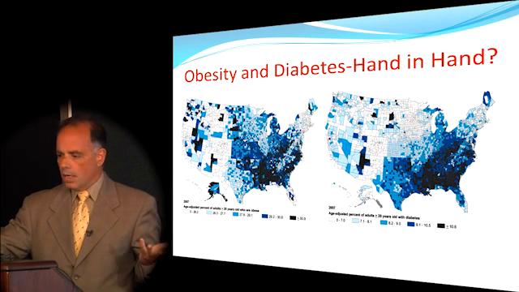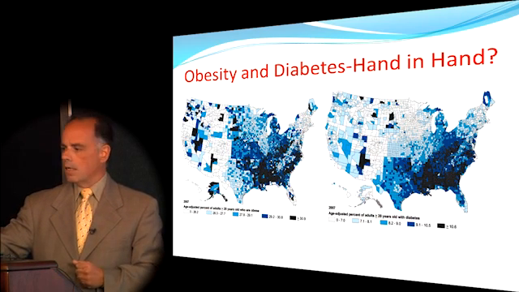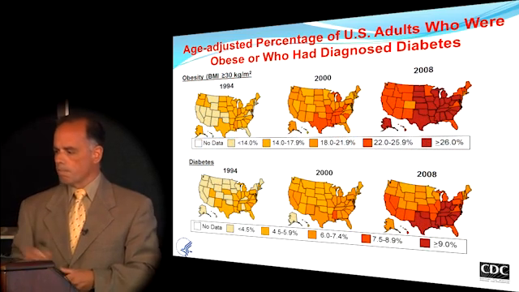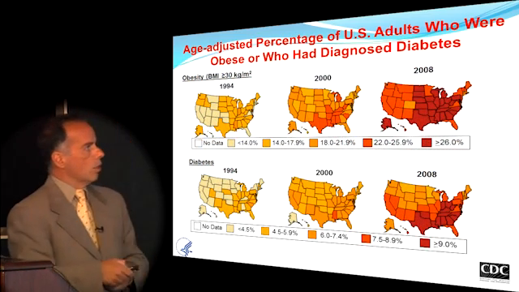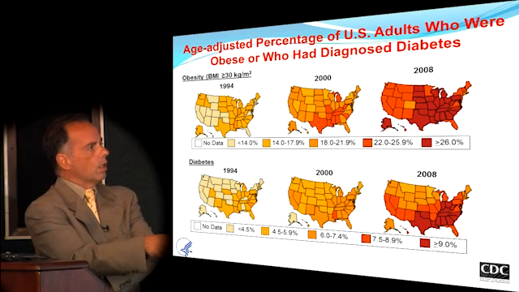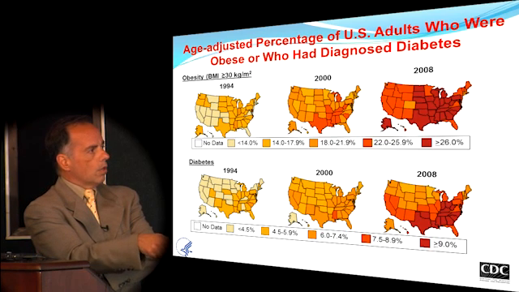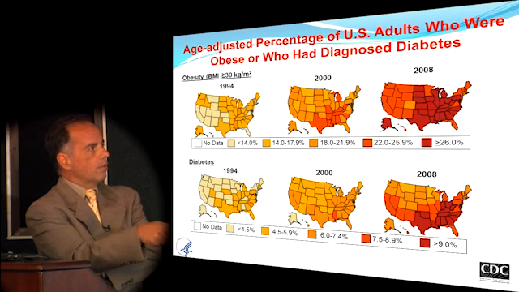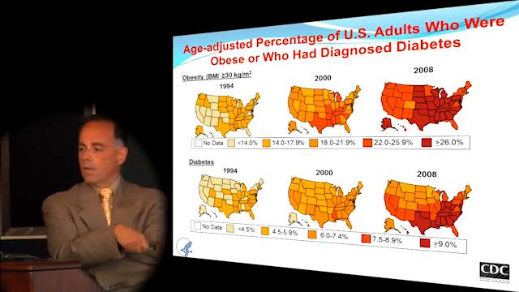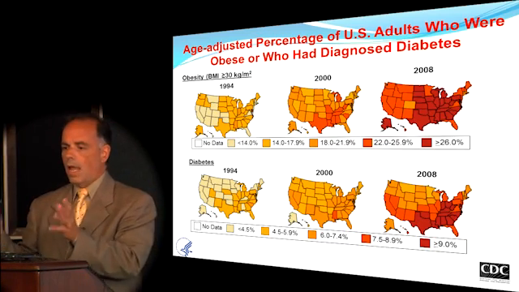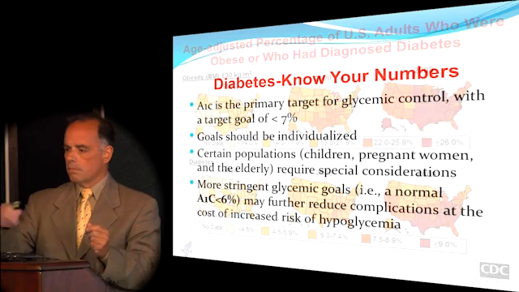This is 2007 data, but this came from the United States government. And when you look at the obesity rates from 1994 to 2008, look at these colors here. This looks like the fall in New York. This was a little yellow, and look how dark it became. And you're talking about 14 years. So we became a fat society, and we also became a diabetic society at the same time. Now look at these maps. They're identical, right? So diabetes and obesity go hand in hand.